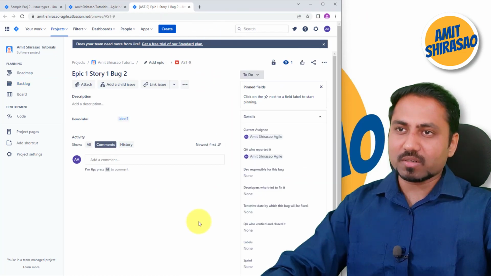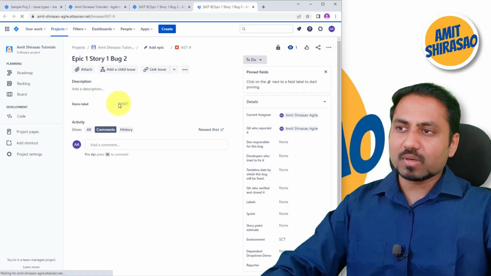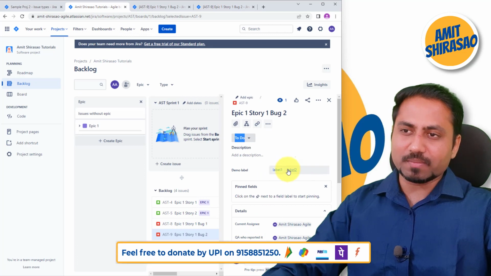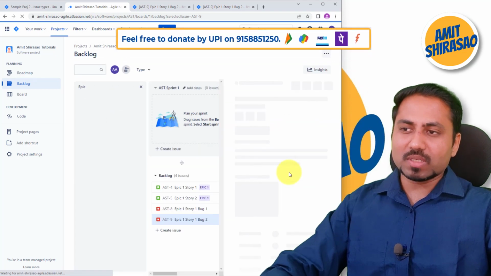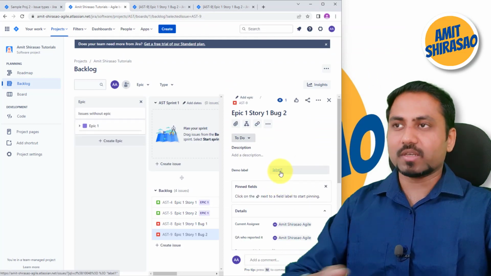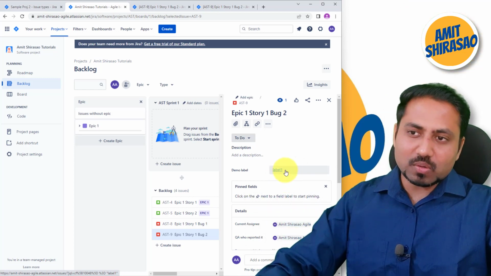It did not get updated. Why so? It got updated. I don't know why, but here also it should get updated. So let me just press control R. It will always clear the cache and reload the page. So it will reload from the database, right? It won't keep anything on the UI, so you were still seeing it. So label 1 is removed.